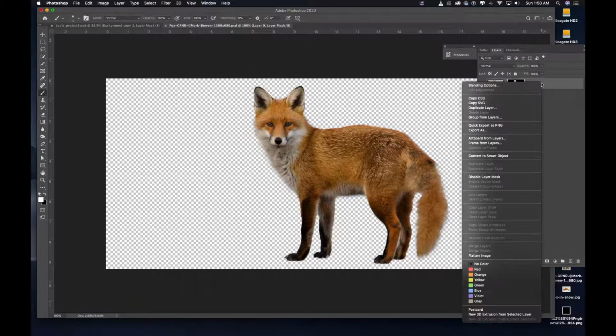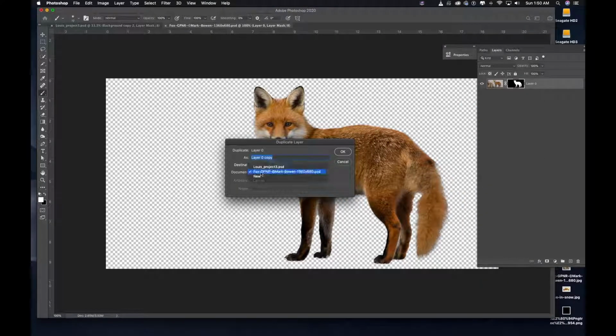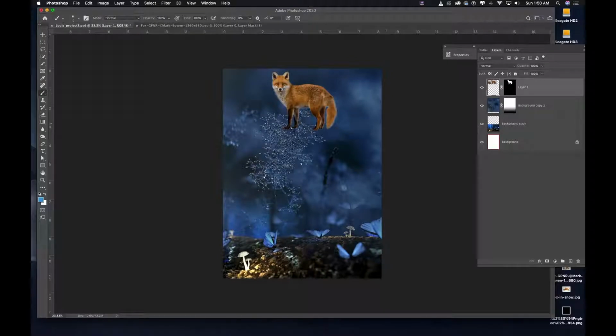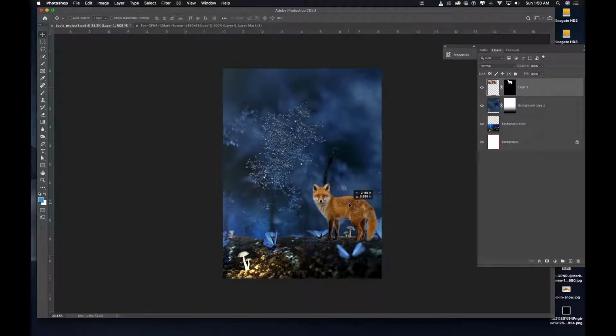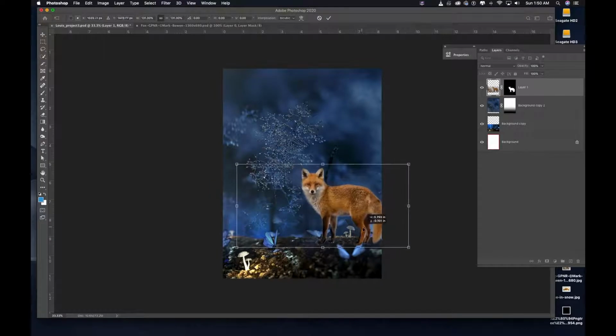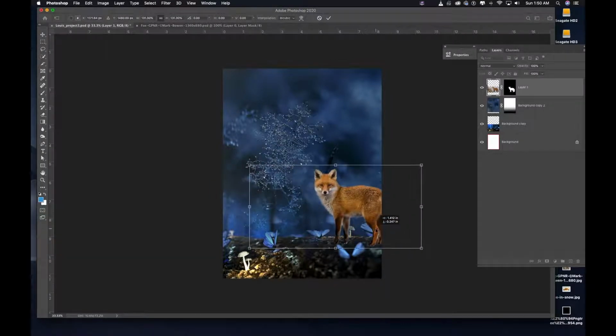Now that I have that, I right click on the layer, duplicate the layer, send it to my working file, and see how big he looks on the poster. Okay, he's kind of tiny, but he's still going to work. So I'm going to take him and place him down here and make him a little bit larger. Make sure that the lock is there. Scale him up a little bit. And I'm going to crop him a little bit, like right around here. In fact, I'm going to go this much. I don't need to see his entire face because the plate is going to go on this side here.